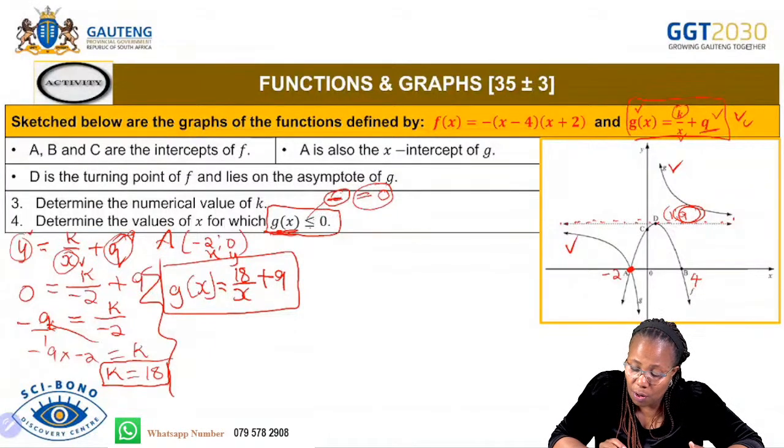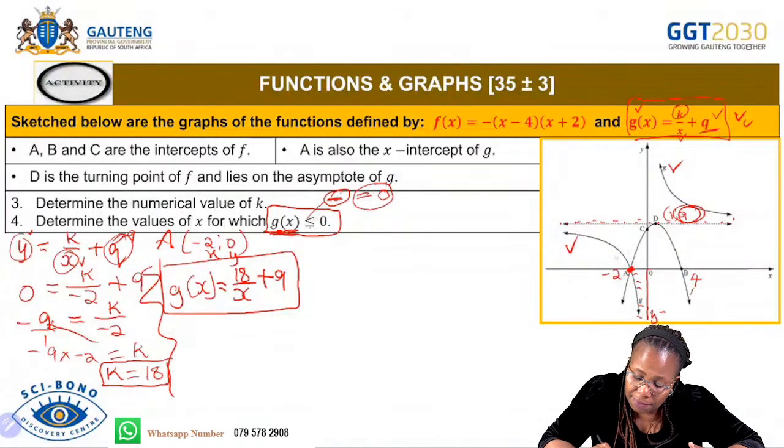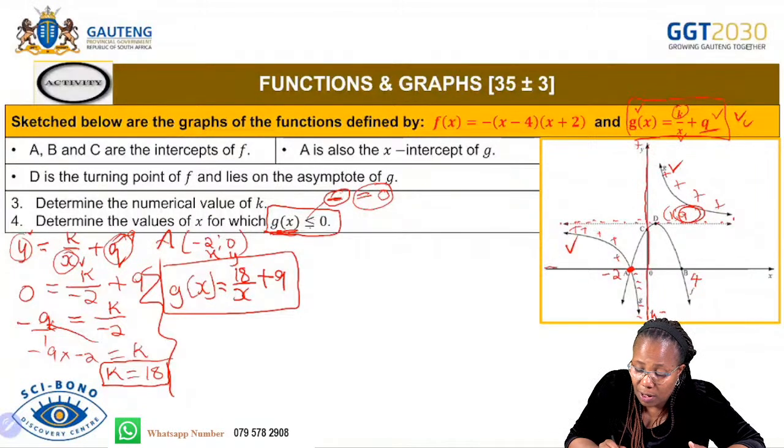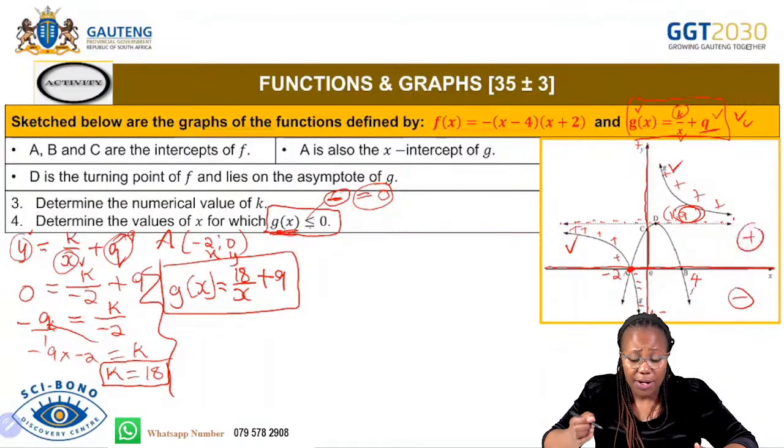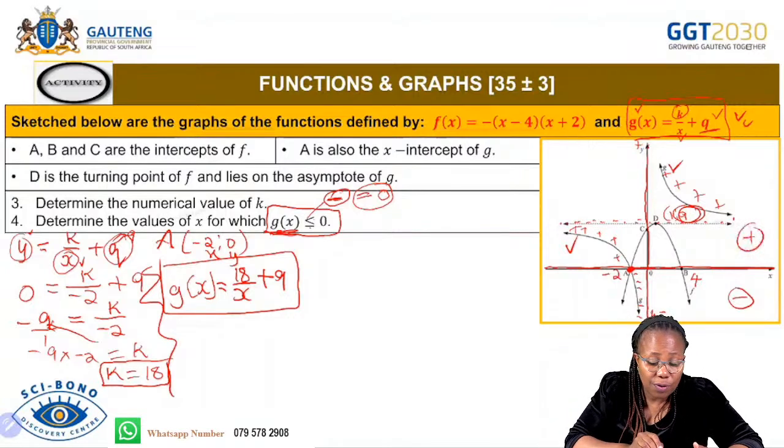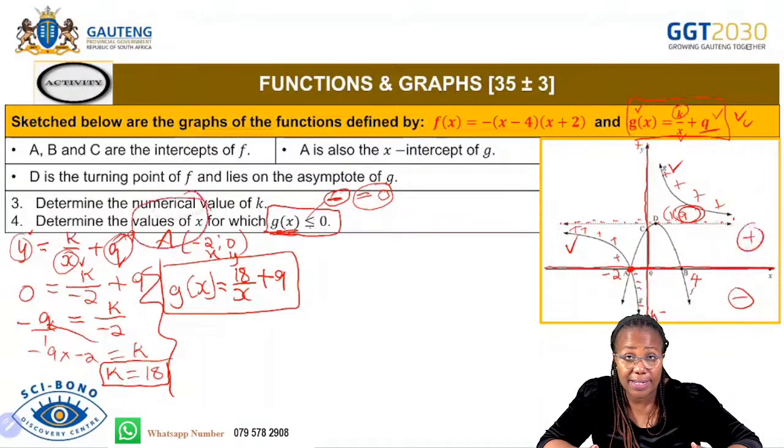All the graphs below the x-axis, where y is negative here, they will be negative. But our focus now is on g, right? Above, the graph is positive, because it is talking about the y value that is positive this side. That means they are controlled by your x-axis. Below the x-axis is negative, above it is positive. Now we want to identify for which values of x this graph will be negative.